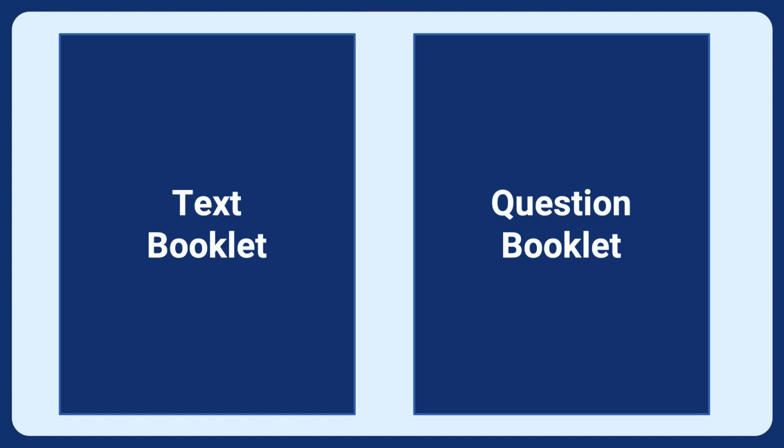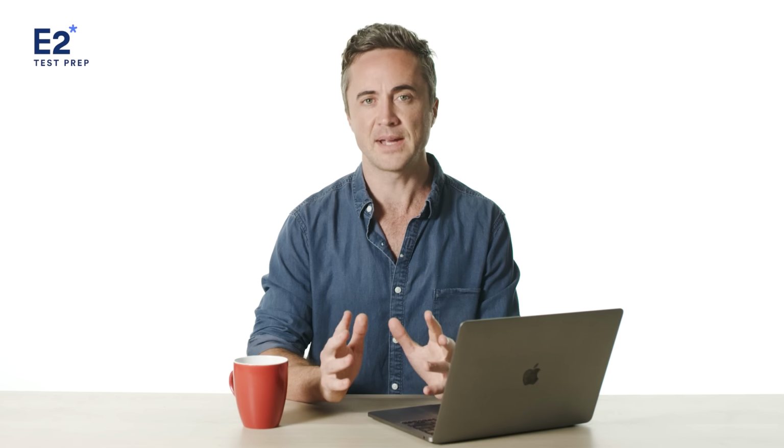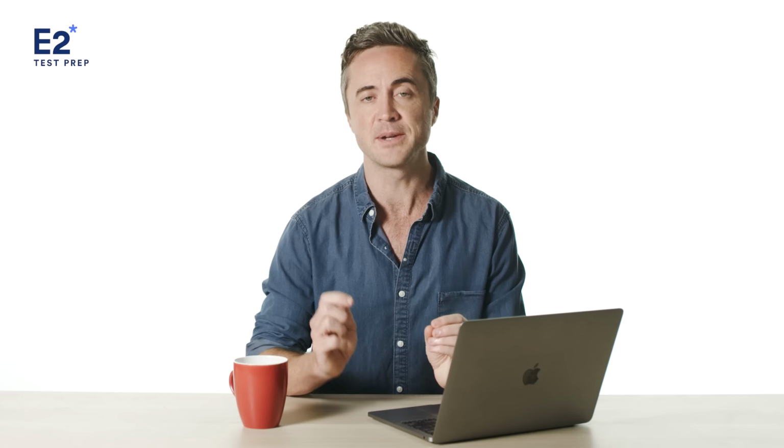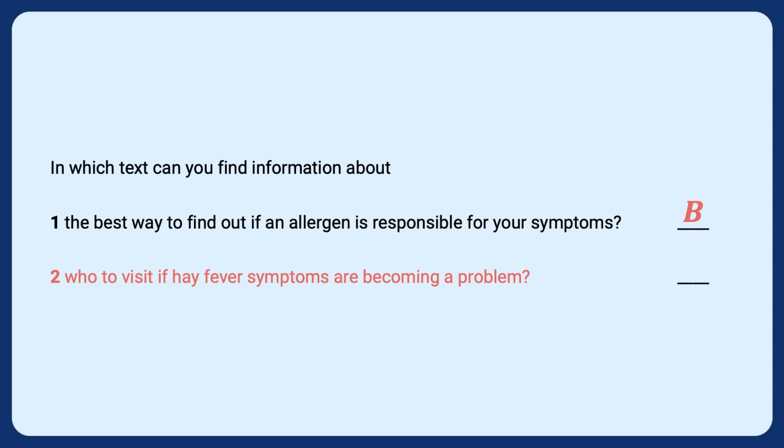Remember on test day that the booklet that contains the 4 texts is separate from the question booklet, so you can easily go back and forth between the texts and the questions. Okay, let's do one more practice question so you can be sure of this method. This time you need to find out in which text can you find information about who to visit if hay fever symptoms are becoming a problem.